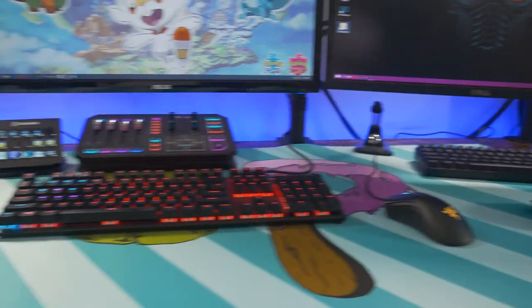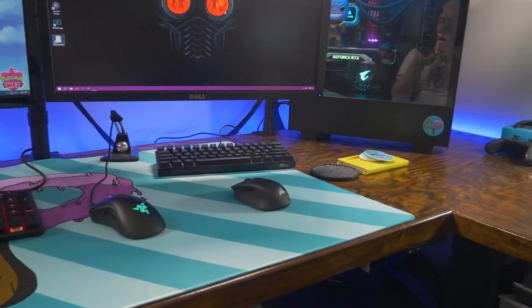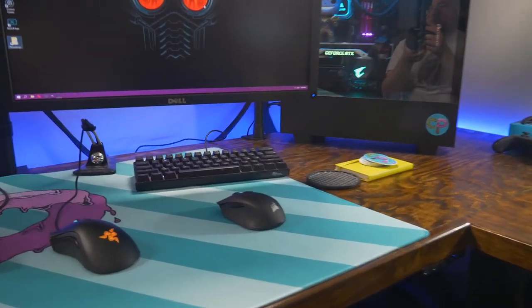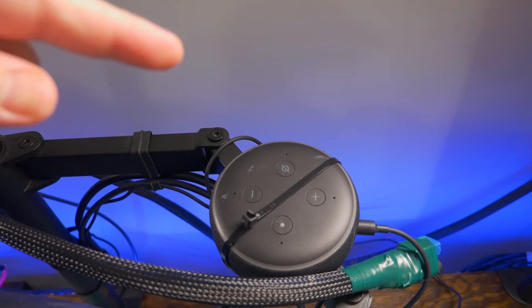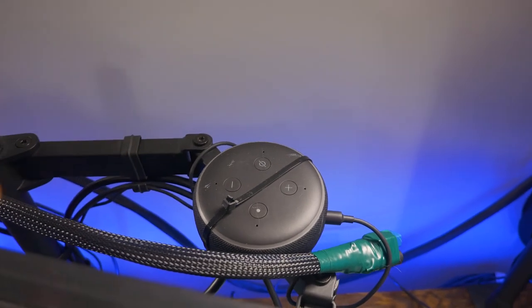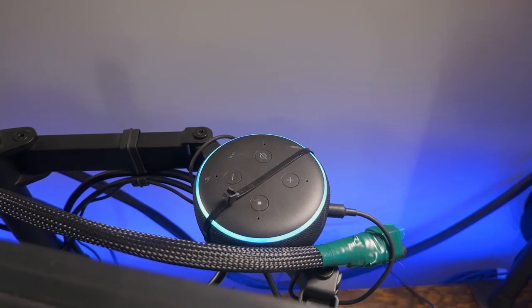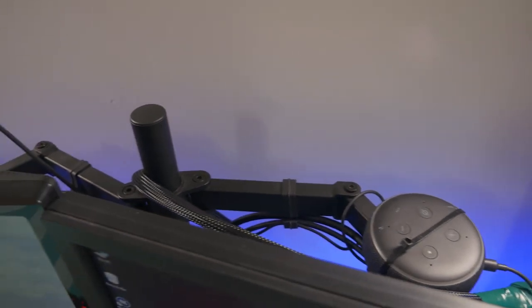The cable management, I've tried to do as much as I could. Sometimes you just can't. The one thing I have trouble with back here, you also see my Echo back there. So she can talk to you. Computer, what time is it? It's 7:09 p.m. See, that's pretty cool.